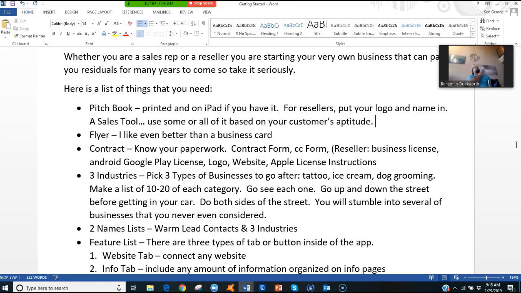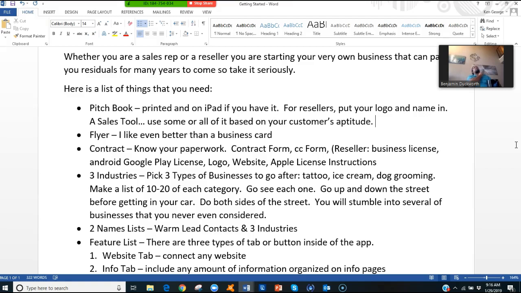I want you to cross the street. I want you to go 5 to 10 businesses back down the street. And when you do, you're going to look across the street and see the business that you started with. So I want you to keep on going and go 5 to 10 businesses in the other direction, and then cross the street and work your way back to where you started.